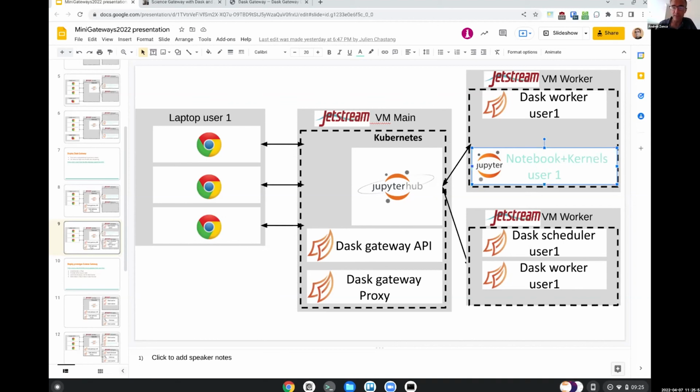Currently we are deploying Kubernetes using KubeSpray. Another option would be to have Kubernetes deployed with Magnum, which is the OpenStack service. I think that's not ready yet for Jetstream 2. As soon as that's ready, I will want to try that, because the great thing about using Magnum is that we can provide automatic scalability. So having the Kubernetes cluster automatically grow when we have more demand for resources and shrink when there is less demand. For now, the deployment with KubeSpray is static, so it's always the same number of virtual machines.